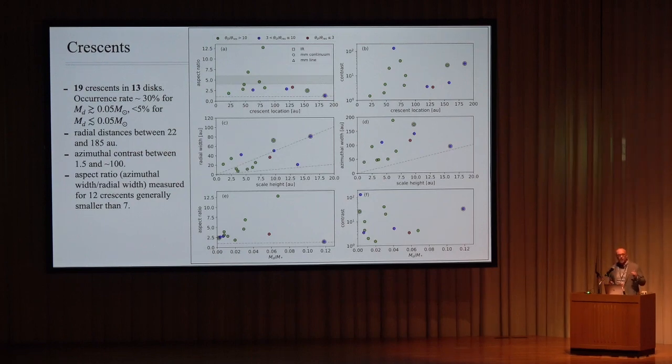because we define a crescent, for example, using the contrast. You see a bright emission on one side of the disk and much lower emission on the other side at the same radius, and then you can measure a contrast. We call crescent in our chapter only objects that have a contrast larger than 1.5. There are many rings that show azimuthal asymmetries that one might consider crescents.